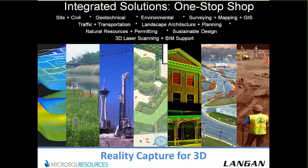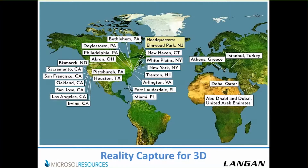The firm is a 44-year-old firm, mostly catering to private development. We do have some public sector work, but mostly on the private side. Today we're about 820 people spread out across the world. Most of our offices are in the U.S. We have 21 local offices and 5 overseas and 1 planned in Central America soon. And so it gives us a breadth of reach, which is pretty good.